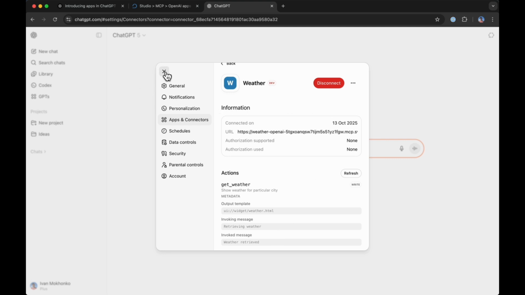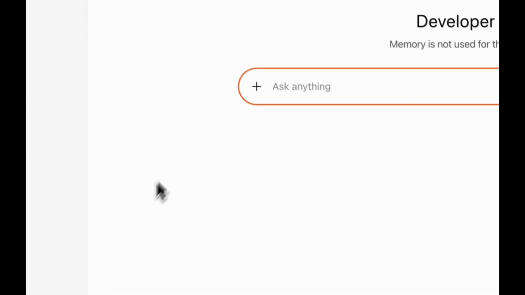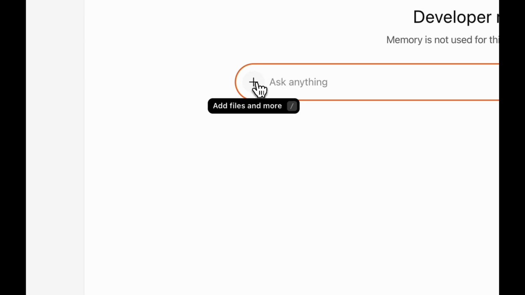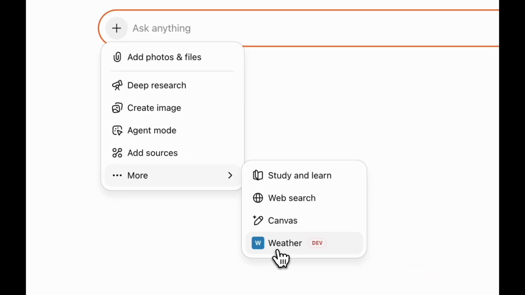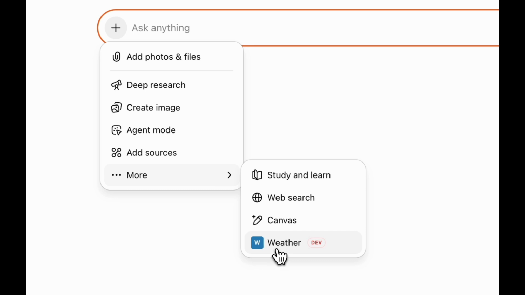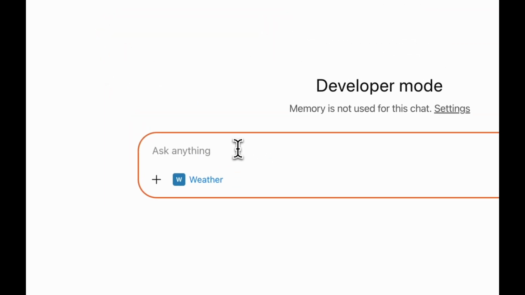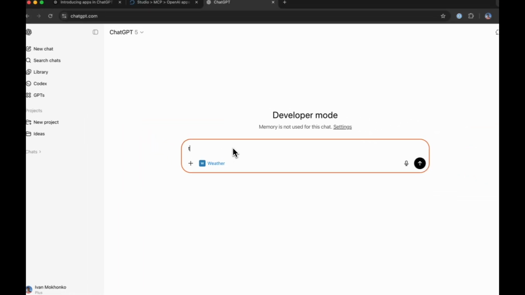We can close this window and select the tool we want to execute. Now, we can make a query.